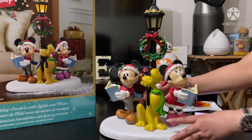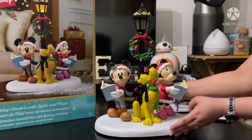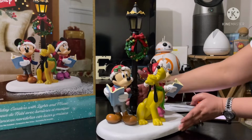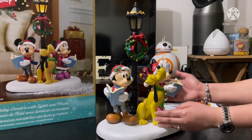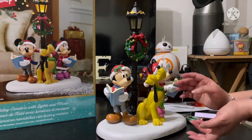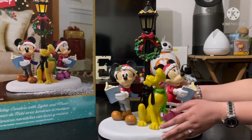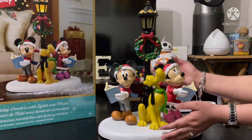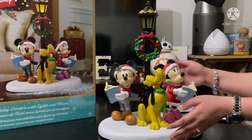So this is what it looks like. Yeah, it looks so pretty. Looks so simple, but it's just so elegant to look at. So we have Mickey, Pluto, and Minnie. So these are the 3 Disney characters on this item. So it's just got a street light.